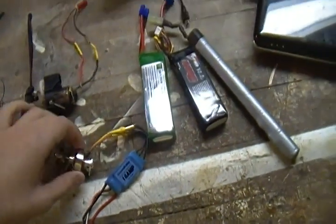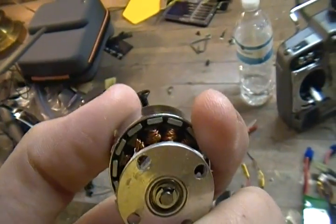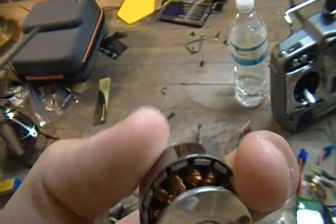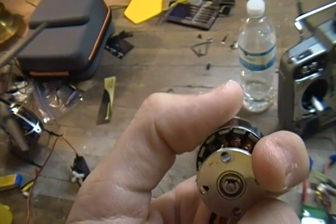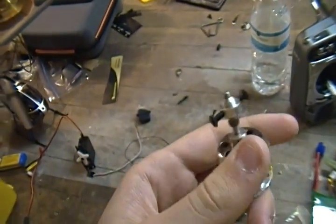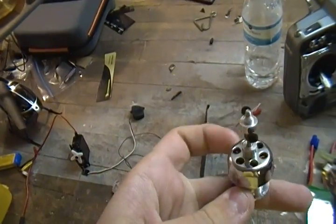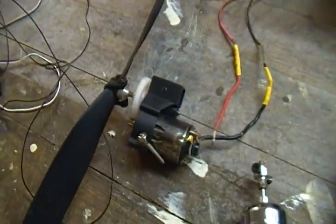But how electric motors work is there's some magnets in there, those little blocks right there, and those constantly are changing from positive to negative as electricity is run through them, and that's what's going to make the motor spin. Push, pull, push, pull, and it's going to do that very rapidly. Same thing with a brushed motor.